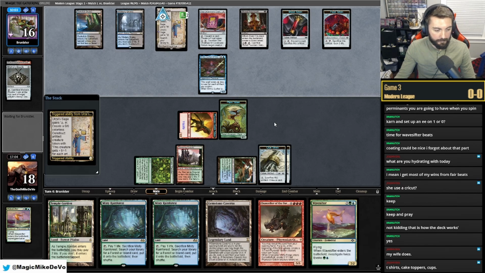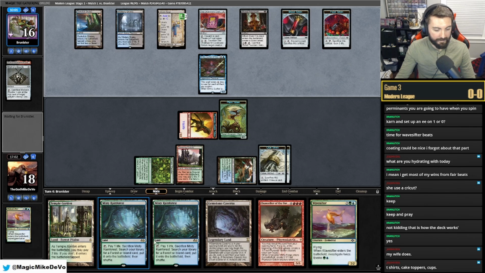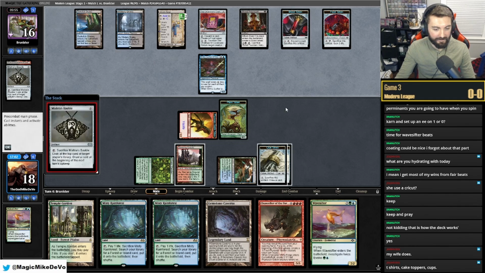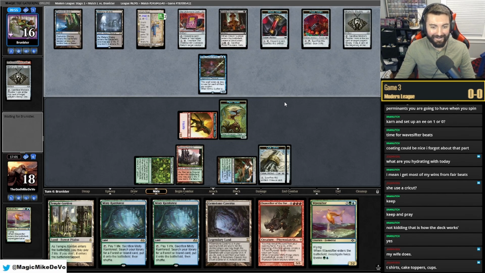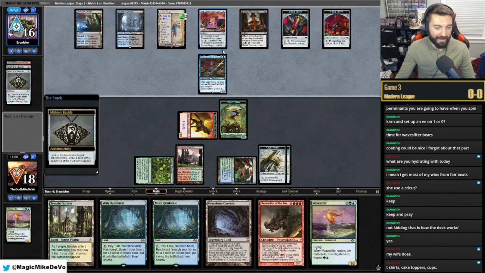So yeah, we're looking pretty dead here. We have four land. Our hand is absolutely garbage. So we need to hit, we haven't even cascaded once. That's game three and we haven't cascaded one time. We just gotta hope they don't have anything.